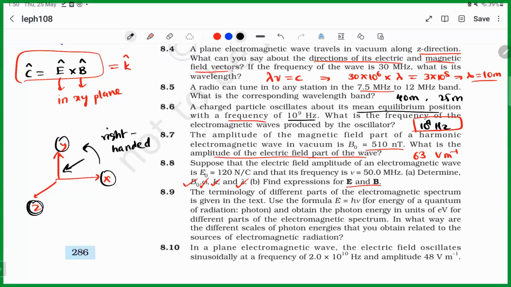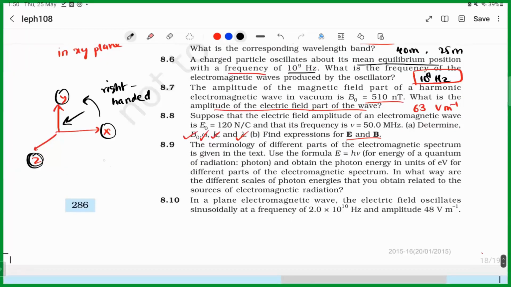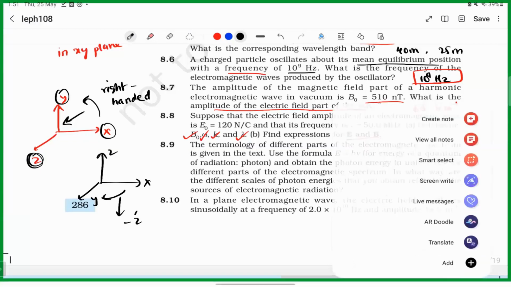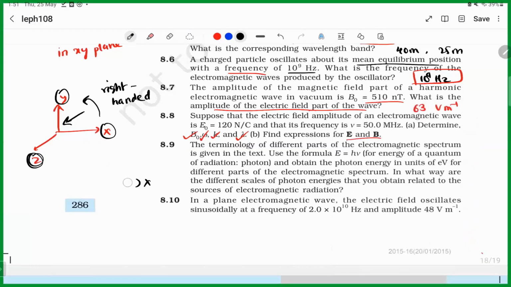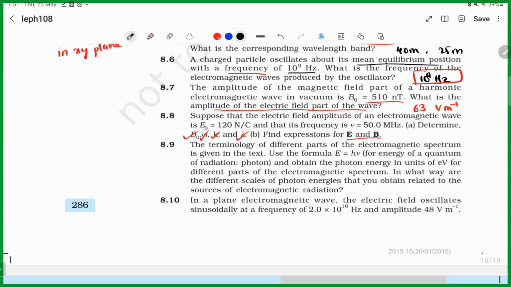You're going to end up making a few mistakes if, for example, I were to accidentally do this. I'm going to draw one more coordinate system, which will appear to be fine. X, Y, Z. This is the issue. I would make a lot of mistakes if I do this, because X cross Y will end up being minus Z. But it is supposed to be Z in the right-handed coordinate system. Supposed to be Z, okay?